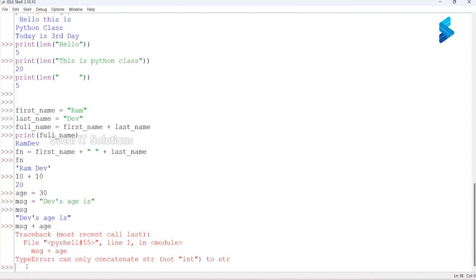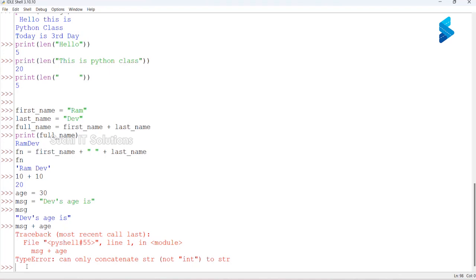If you use a plus operator between two numbers, it was doing the addition. If you're using a plus operator between two strings, it was joining the strings. Now what are we doing? We are using a plus operator between an integer and a string. And when we do that, Python cannot understand. What am I supposed to do with the integer and a string, and you have placed a plus operator between both? And that is when Python cannot decide what to do, it will throw an error.